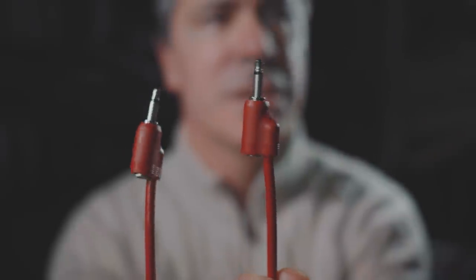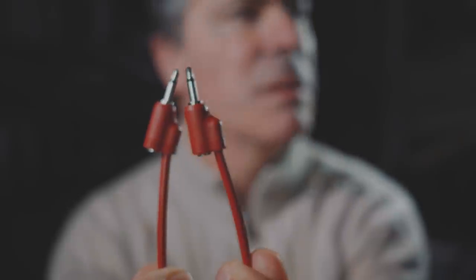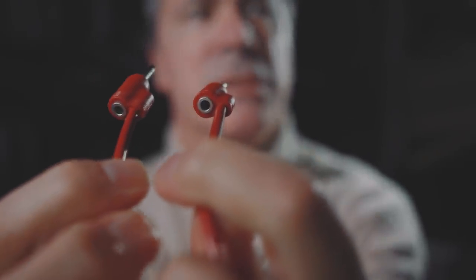Right, so let's take that first requirement first, the requirement to have a single CV out and apply it to multiple CV ins. Now, the simplest way to do that is with one of these cables. I'm just going to show it to this other camera here, see if I can get it in focus. I think they're commonly referred to as splitter cables, but they might be called mult cables. Same thing. As well as having a plug on either end, they've also got inbuilt sockets as well.